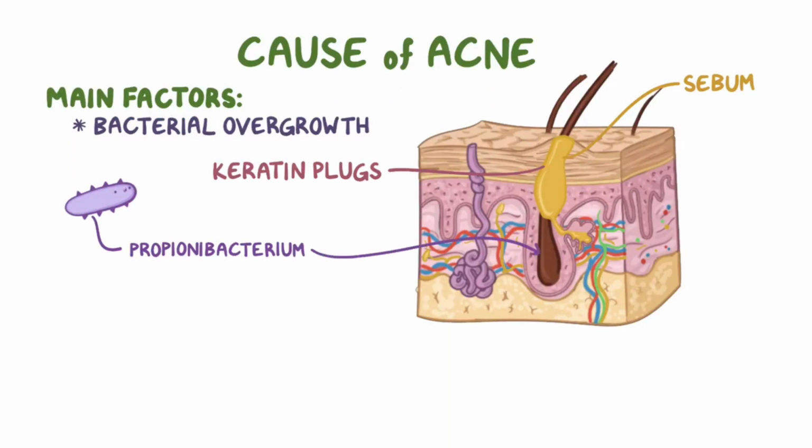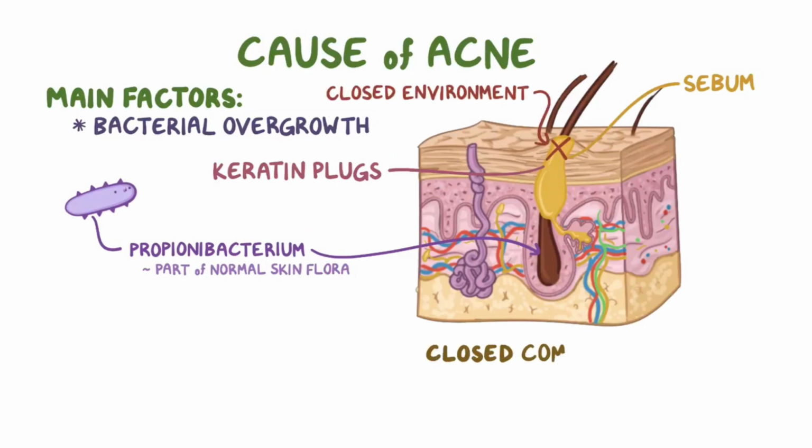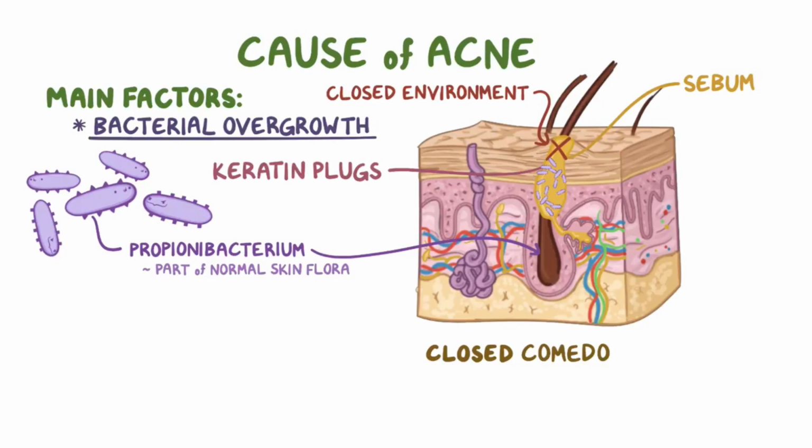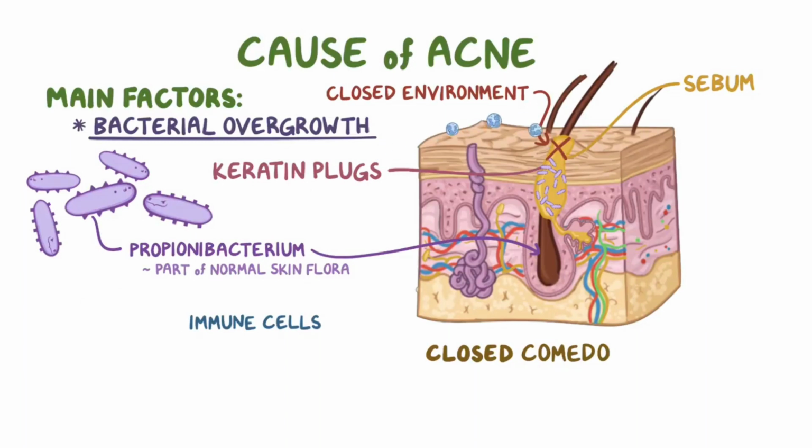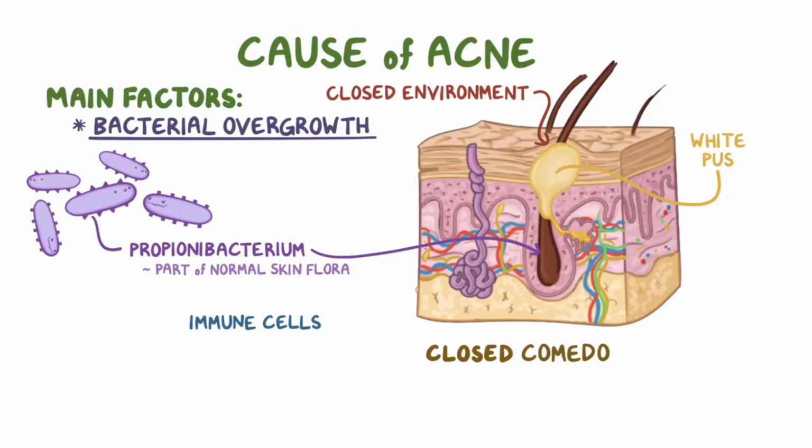Now, the third factor to consider in acne is bacteria, like Propionibacterium, which are always living within the follicles. Normally, these bacteria don't cause any problems. They're part of the normal skin flora. But if the hair follicle gets completely plugged up with keratin plugs and sebum, then it creates a closed environment, and it's called a closed comedone. In a closed comedone, the bacteria grow and grow, feasting on the keratin plugs and sebum, and they have no place to go, resulting in bacterial overgrowth. The overwhelming number of bacteria attracts immune cells, which head over and start attacking the bacterial cells. The result of this mix of bacterial cells and immune cells is white pus, with surrounding red inflammation, and it's called a whitehead, or a pimple.